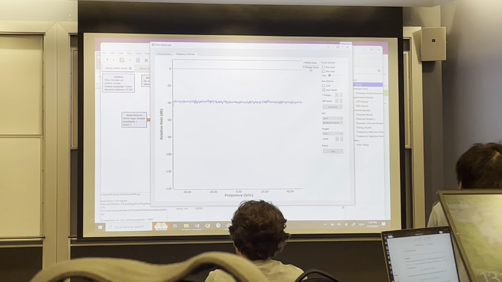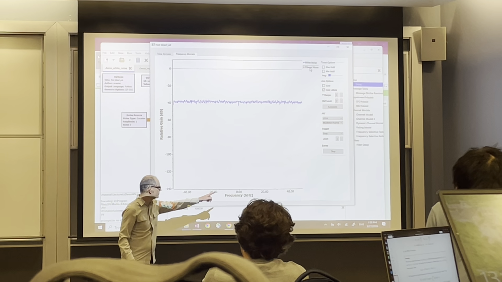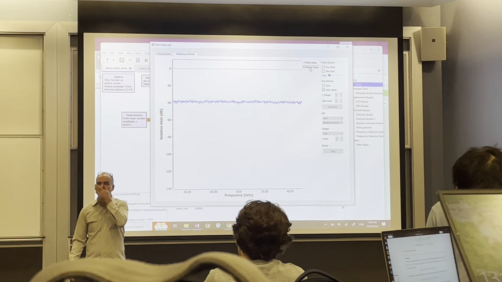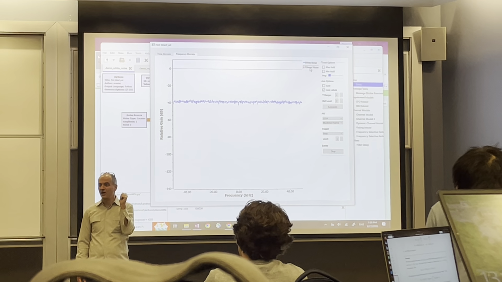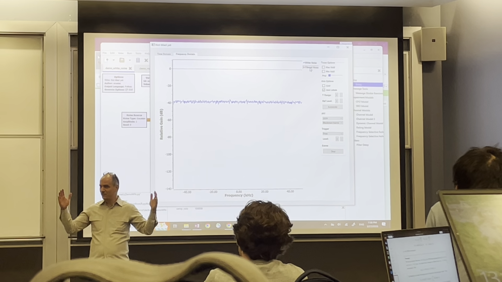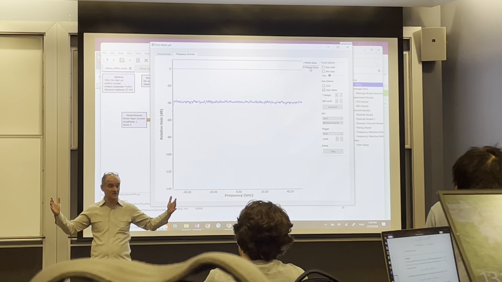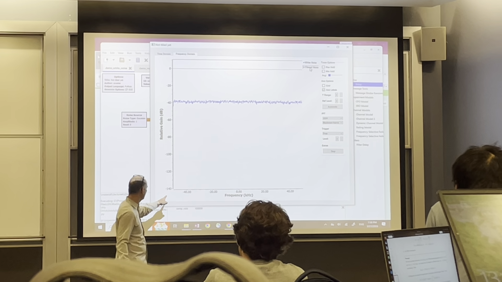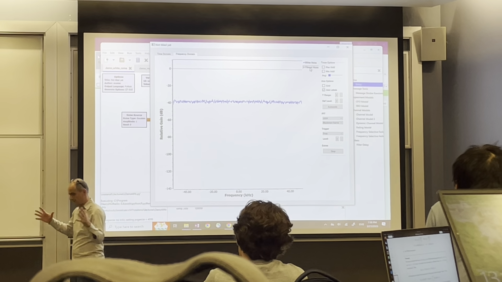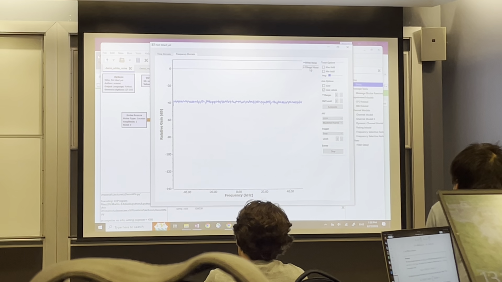As flat as you can think of a random process. The power spectral density is flat. Why is it that I can only see frequencies from minus 50 kilohertz to 50 kilohertz? This has to do with the fact that my simulation program works with a sampling rate of 100 kilohertz. So as you know from the Nyquist theorem, if you have a process or a signal of bandwidth W, then you have to sample it at twice as fast, right? So I can only think of minus 50 to 50 as my useful bandwidth.